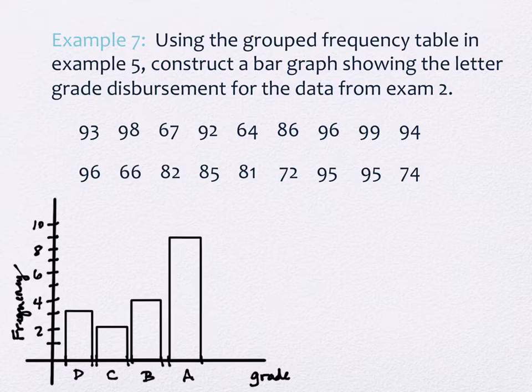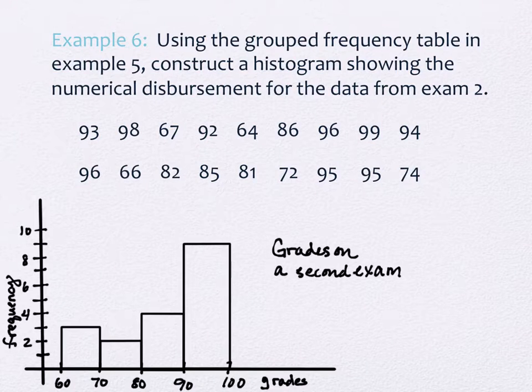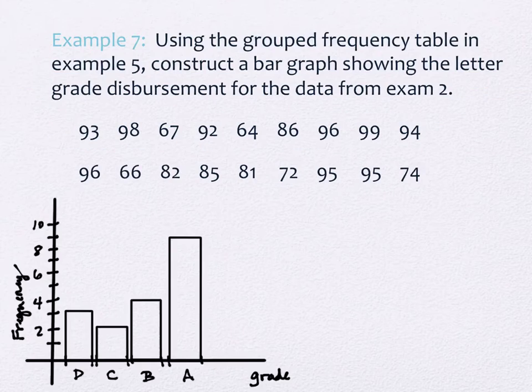A few things about the bars, and this is true for bars on both of these graphs. The bars should be roughly the same width, right? So you shouldn't make one tall and super skinny and one fat. That gives the illusion of something that's not true. So they should be the same width, and they should be spaced roughly equally apart. If I made these spaces different, which would force the bars to be different, the image would be skewed. It would look like something we're not trying to display in an accurate way.